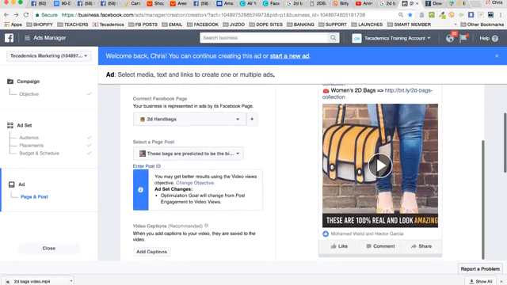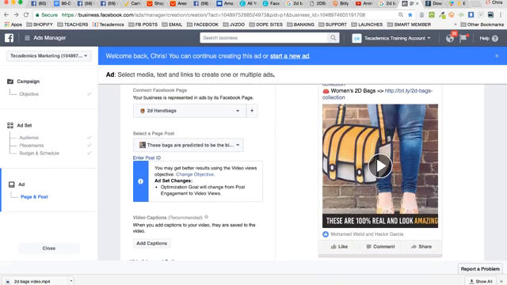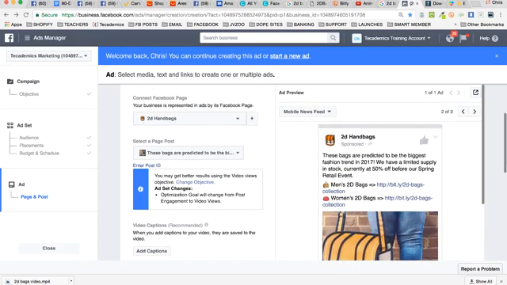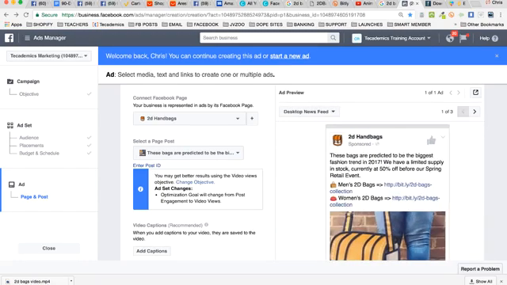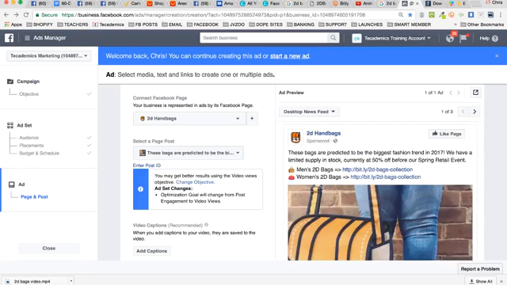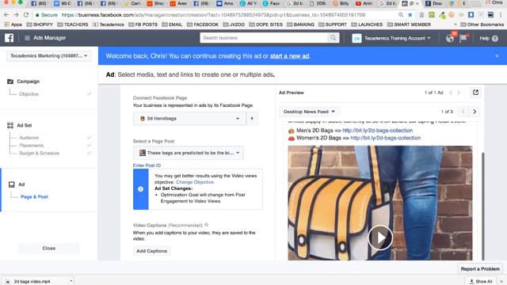And it looks clean. Now this has text on it, but it's probably not too much text, so it's probably going to be fine. Okay? And there we go, mobile newsfeed. And then it looks good. Looks good there. Looks great there. So this thing looks like it's ready to go.